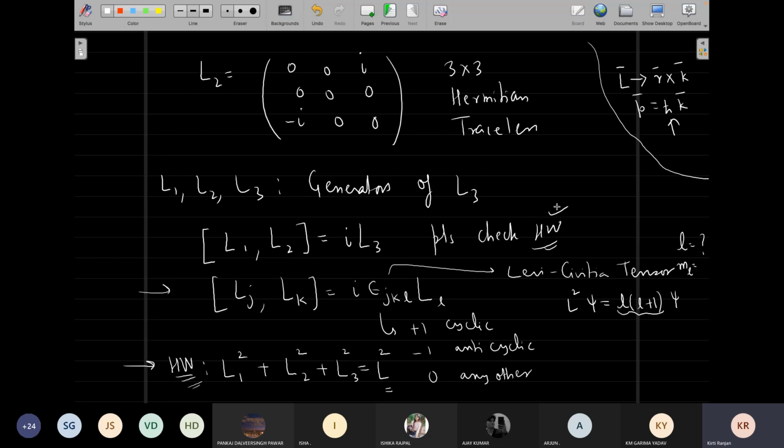Remember that operators can be represented in any representation. When you are taking the position representation, where the basis functions are nothing but your position eigenfunctions, in that case r cross p is the famous representation of the orbital angular momentum operator. But in other basis vectors, this L will have some other representation. For example, the matrix representation which we have done in some basis space without even telling you what the basis is. So there are so many things which we can do now with these L's, that the whole orbital angular momentum operator algebra comes out of it.